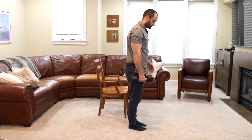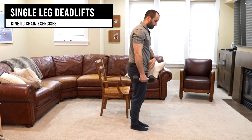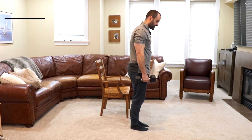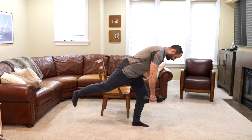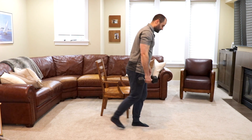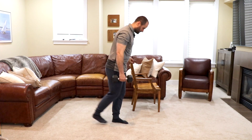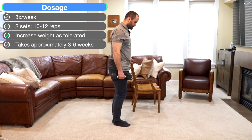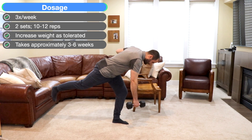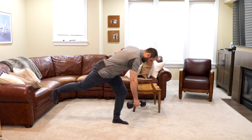So the single leg deadlift. If our stance leg is our left leg, we're going to hold the weight in the opposite arm, press the opposite — right — leg backwards, letting our torso tilt forward, keep weight on our midfoot, and then stand up. You should feel tension in your left glute and hamstring — slow and controlled. The same dosage applies as the previous exercise. This is somewhat challenging, so it may help to hold on to a chair initially, and remove that support as you gain confidence and stability.